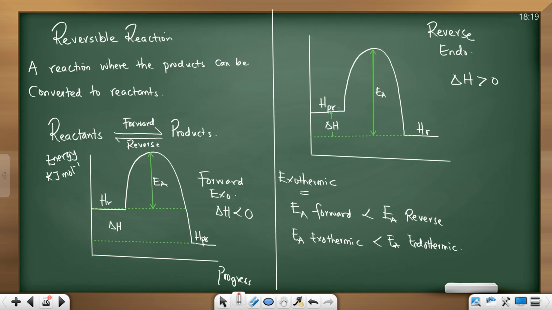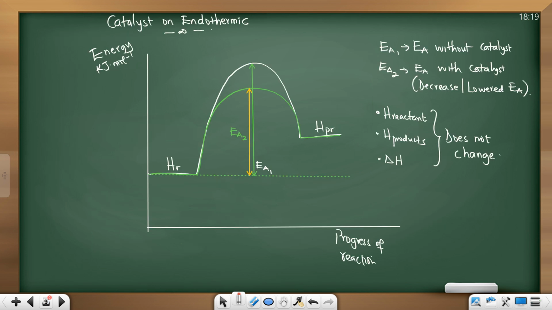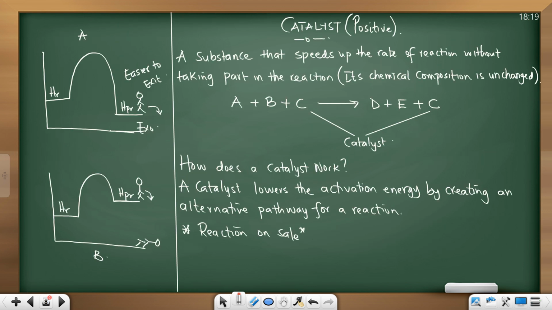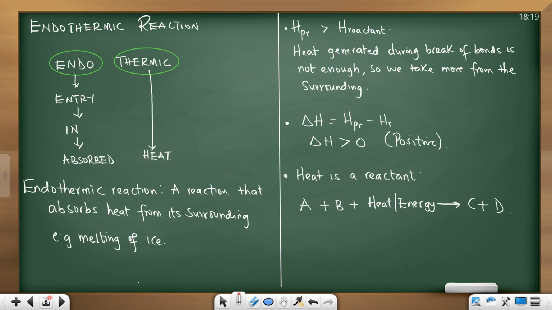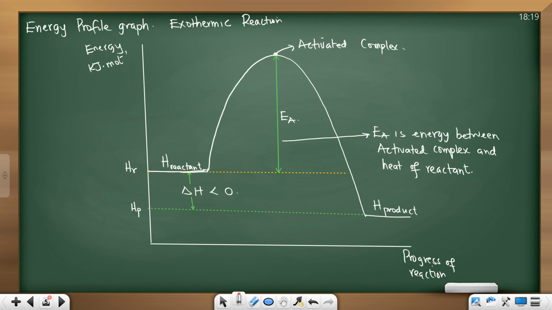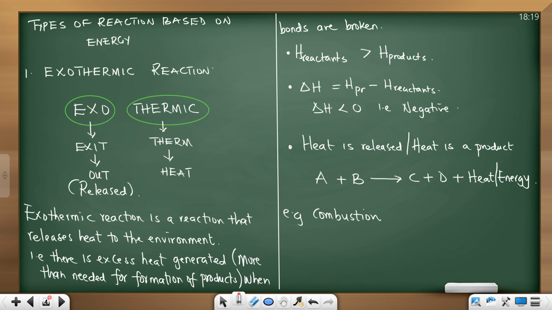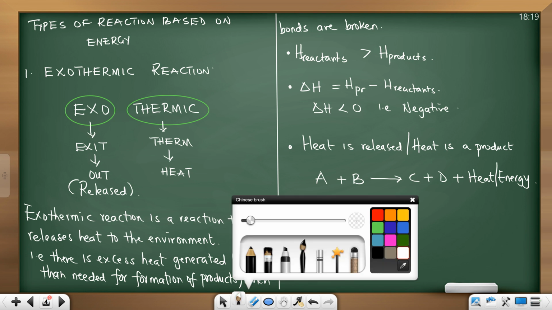Let's go back. If we don't have it, we add it to it. I need your notes to be well detailed so that when you are reading for the exam. Exothermic is a reaction that releases heat into the environment. There's excess heat, so that means it's now hotter. E.g. combustion. But let's put that note there in black and white.